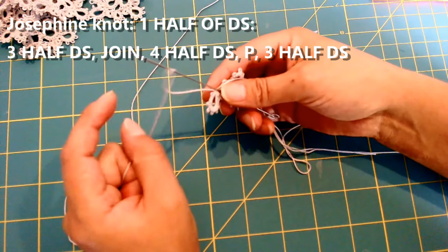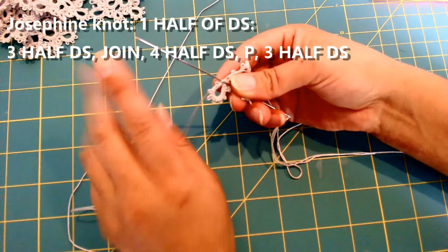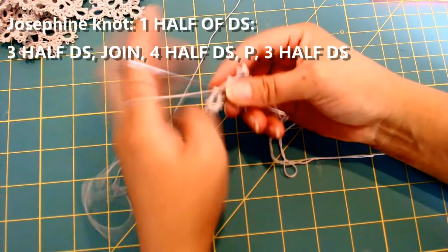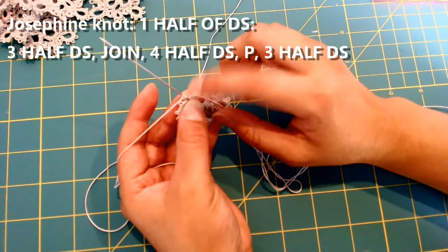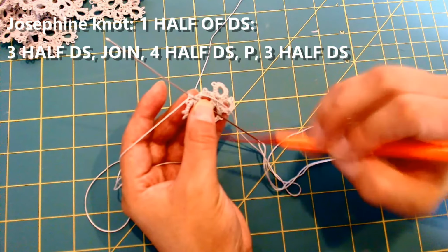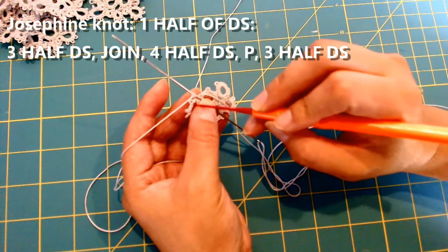Okay, so basically a Josephine knot or stitch is you're working the first half of the double stitch, and you're going to work 3 first halves. So that was 1, 2, 3. And your yarn will get very twisted with this stitch or knot, so just be careful with it, and it might tangle, so just fair warning.